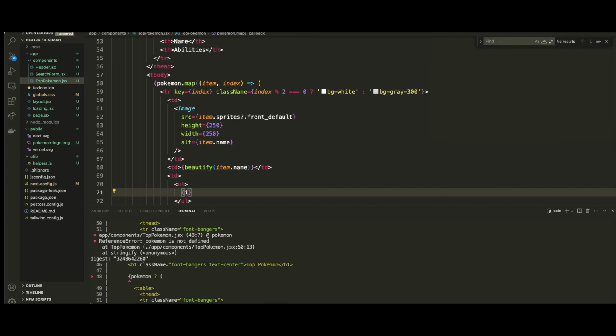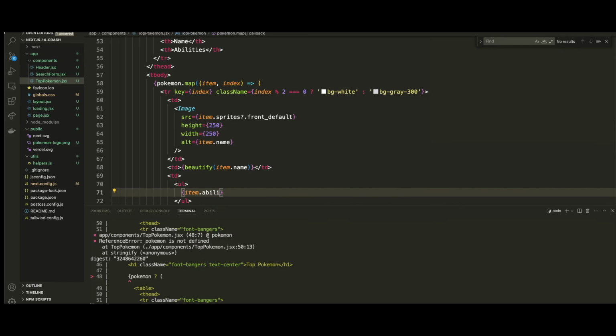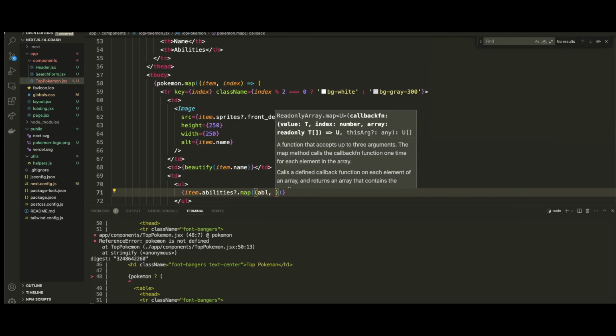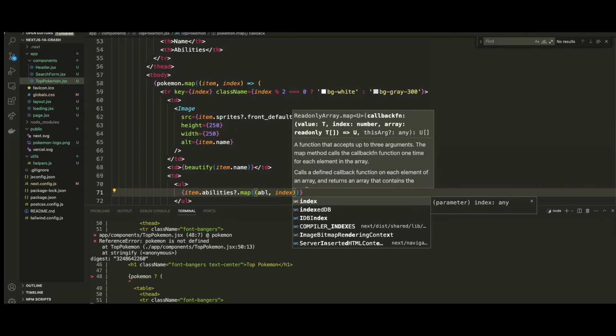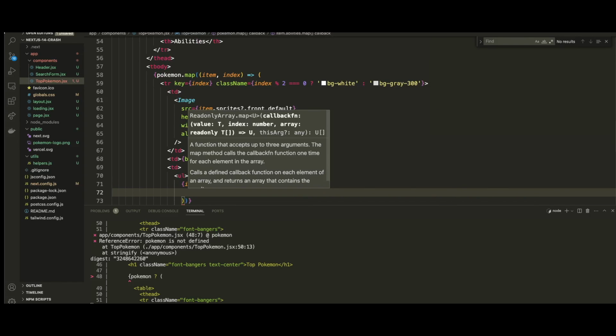All right, so for this, we're going to say item.abilities again, and that's nullable, .map. And for this, we're going to have an ABL object, and then an index, and then this is going to be an arrow function with parentheses like that.